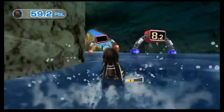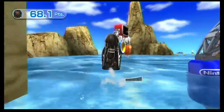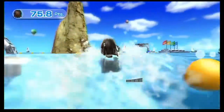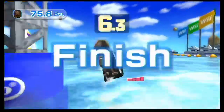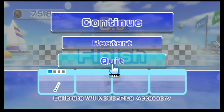Now here's the next ring skip. You want to skip the blue ring again. And here you want to go in a straight line. You want to avoid everything. And here when you see this opening, you want to make this corner cut. It's much harder for the ring to not spawn. It's pretty much impossible. But making that corner cut, you need to be very attentive. Once you go through the ring, you can quit out.